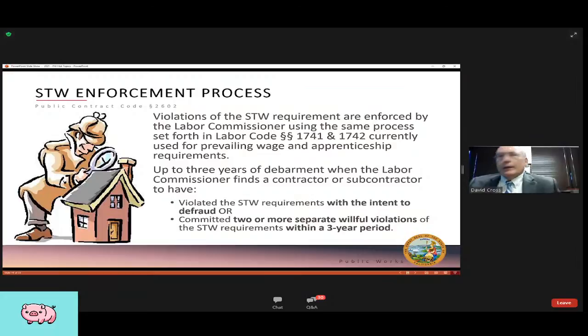Contractors, I think the most important takeaway message is it lists a prime contractor and it lists a subcontractor on the civil wage and penalty assessment. And a lot of prime contractors say, well, this is for the violation by the sub, so I'm not going to pay any attention to it. And I would submit to you that's wrong. A prime contractor needs to file their own request for review.